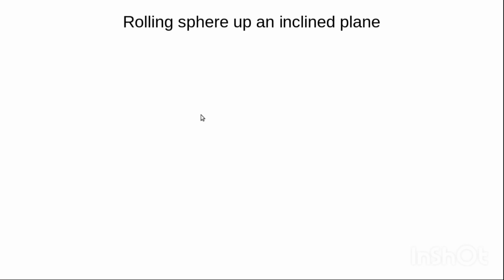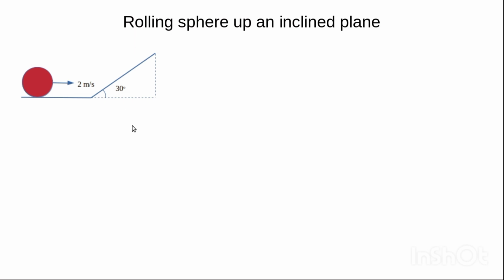In this video, we are going to be studying the behavior of a rolling object up an inclined plane. So let's consider a figure. From this figure, we notice that once this object moves in this direction, as it gets to this point, it goes up the inclined plane. But we notice that at a point, this object will stop. So the question is, what is the distance traveled before it comes to stop?